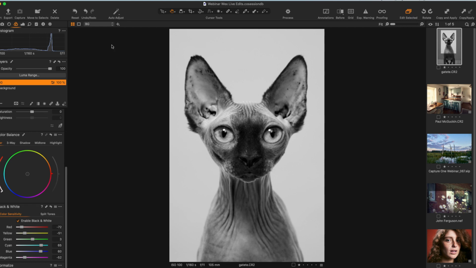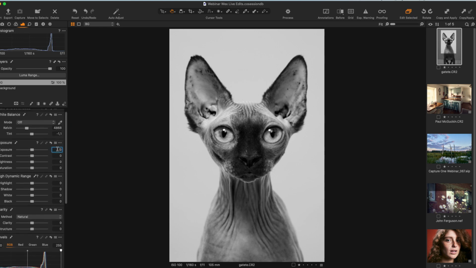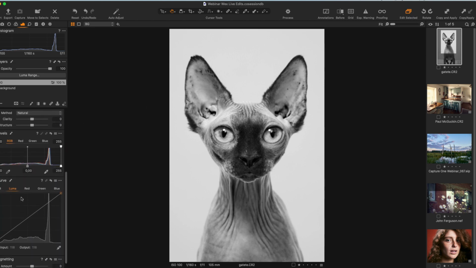Okay, so from here I'm going to do my basic adjustments. I'm going to go a tiny bit up on the exposure. You can just slide up and down, but to be super precise, I like to just click here and go up and down with my arrows. Both things are okay. So up with the exposure a bit, I'm going to add extra contrast, and I'm going to do this on the curves. We could do this on the levels, for example, and this is a more simple way to get started if you are not familiar with raw edits.